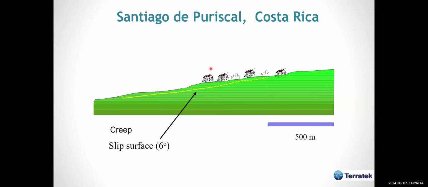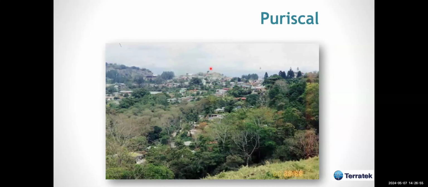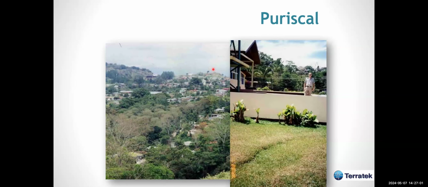And the whole town is moving. When we visit the site, sometimes we see cracks taking place on the ground, and this was very, very scary. I visited this place in, I think, 2000, 2001, more or less. This is Santiago de Puriscal, Costa Rica, and when we walk along the town, this is the kind of crack that we see due to these movements.